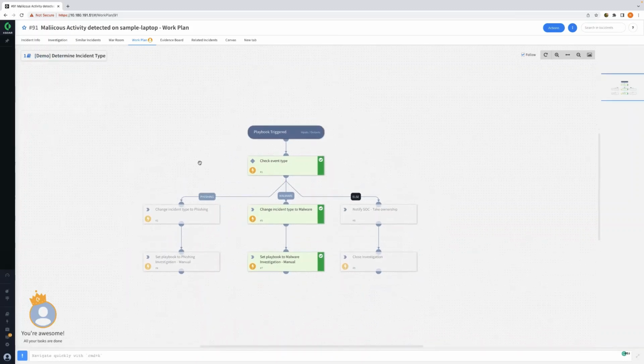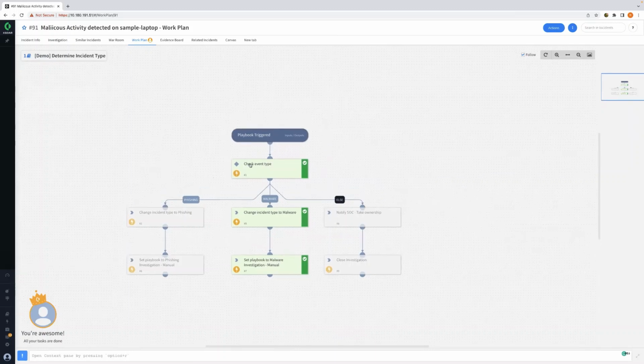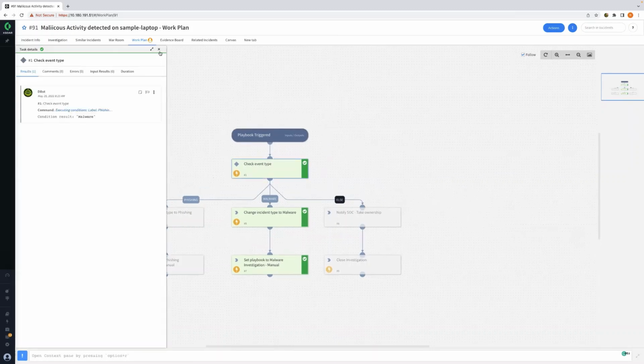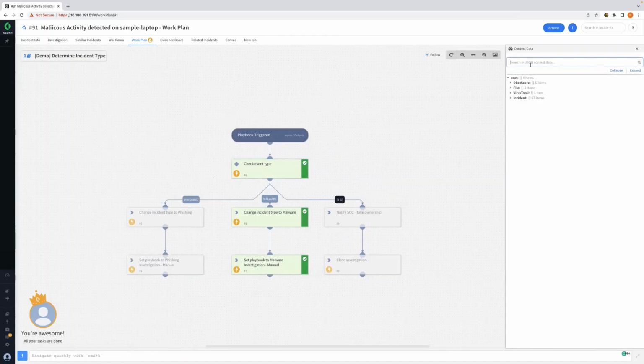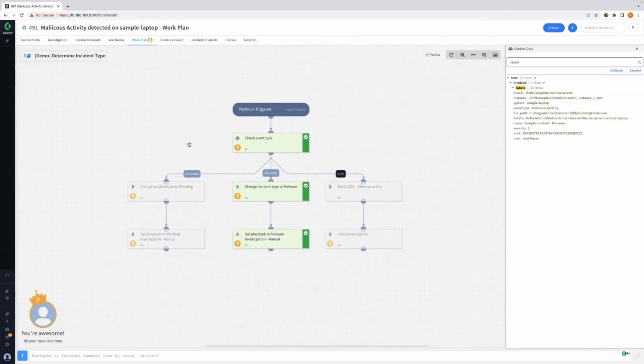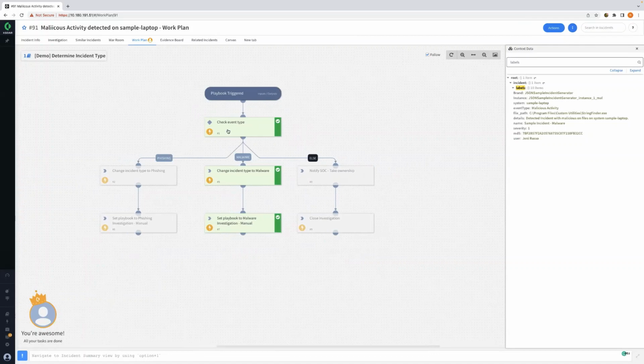When I created the incident from the instance that I just showed you, it kickstarted this playbook, which is sort of a generic playbook. What this does is check the event type that's in the labels under the context data. As you can see here, the event type says malicious activity. I have some conditional branches set up to determine which path the playbook needs to take based on this event type key. When this condition determined that the event type was malware or malicious activity, it took us down this path.